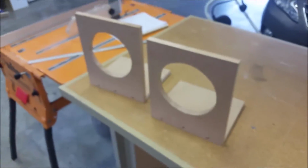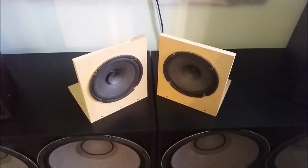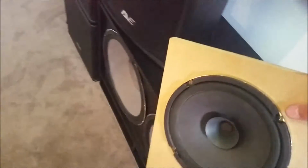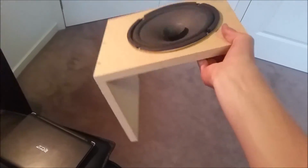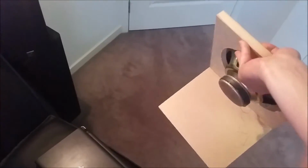So, let's see how the Phillips sound once in there. So that's it, there we go. Let's just hope they sound a little bit better than they look. Just about to hook them up and take them for a little bit of a test spin, put on some nice albums. Tell you what, for what they are, they're bloody heavy. It's actually quite heavy considering what it is. Just trying to get it in the lighting here so it's not as grainy. 8-inch vintage Phillips open baffle.